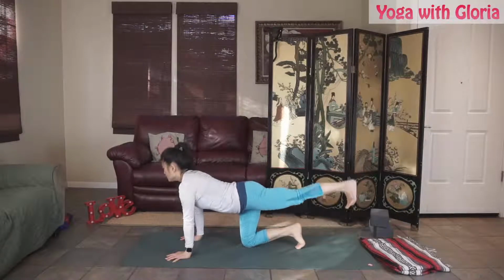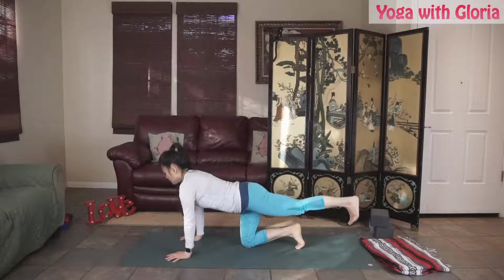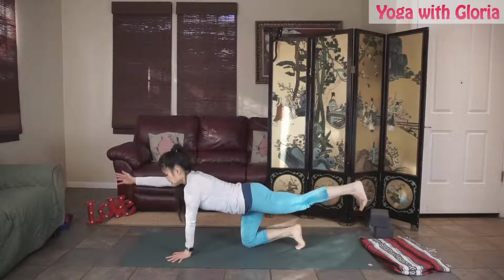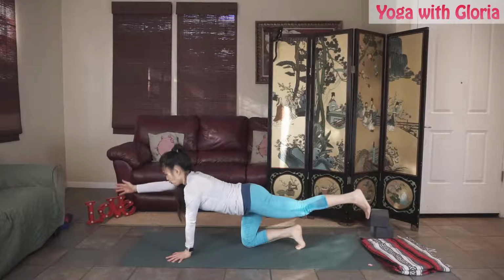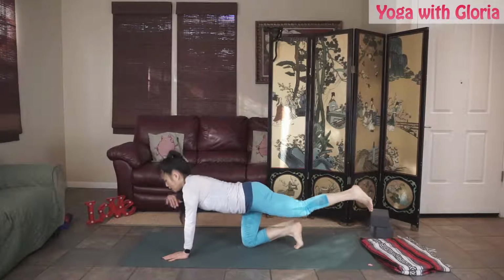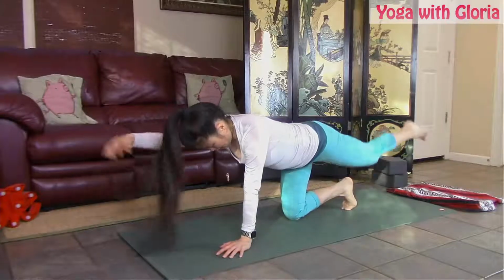Trying to take the heel back. Lifting it straight up. Little pulsing here. Feel the left glutes fire up. Good. Opposite arm. Little pulsing. Super great for your erectors on your back, your balance, your core. Right? So you can stay here, or if you did this on the other side, we'll take it in and out, in and out. Just be balanced.